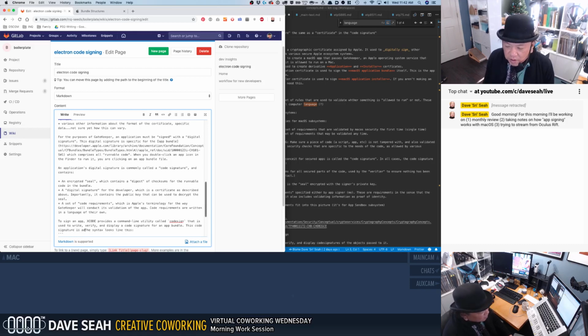This code signature is added to the app bundle. Essentially, codesign scans the app, creates the code signature, then attaches it to the bundle.